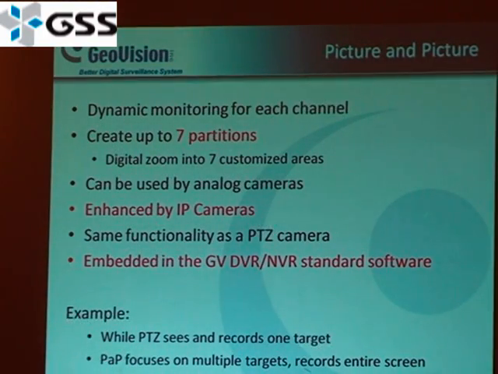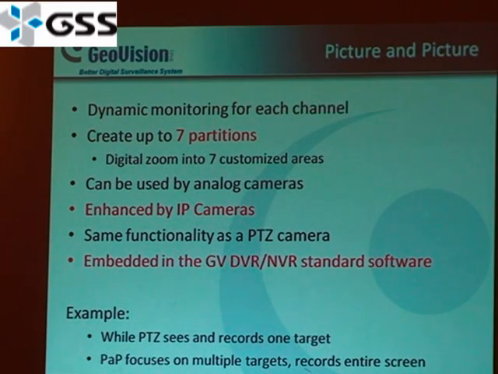Active analytics. The first one I'd like to talk about is picture-in-picture. This is a dynamic way of viewing your cameras. It has the ability to create 7 partitions within one screen. And this can be used on analog cameras, but it's enhanced by IP cameras, actually. And basically, it has the same functionality of a PTZ camera. You can zoom in, zoom out, and left and right within one channel. And this is already embedded in our GV software. It's included for your use.